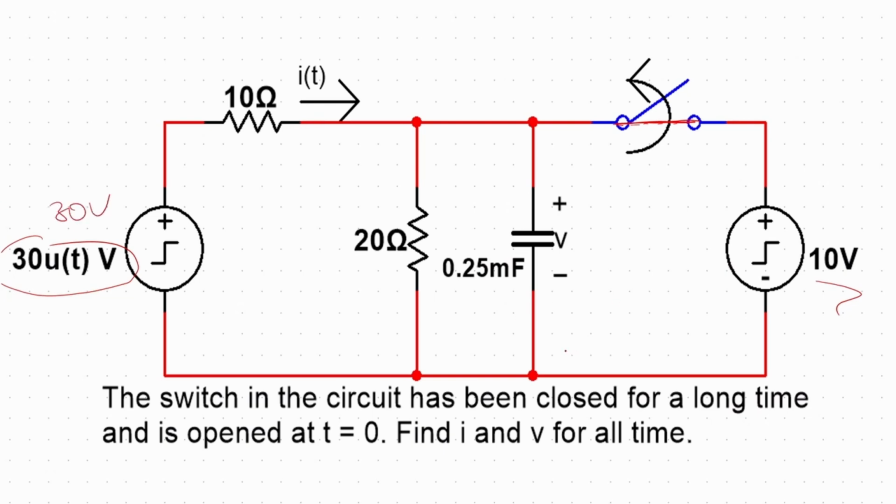So let's get to solving and see how that helps us solve matters. For t less than 0, recall we said the unit step function makes this tend to 0. Let me just clarify that. For u of t, its value is 0 for t less than 0 and 1 for t greater than or equal to 0. So since we have 30 u of t, if we're dealing with t less than 0, it's going to be 30 times 0. That's 0 volts. So this is 0 volts for t less than 0.